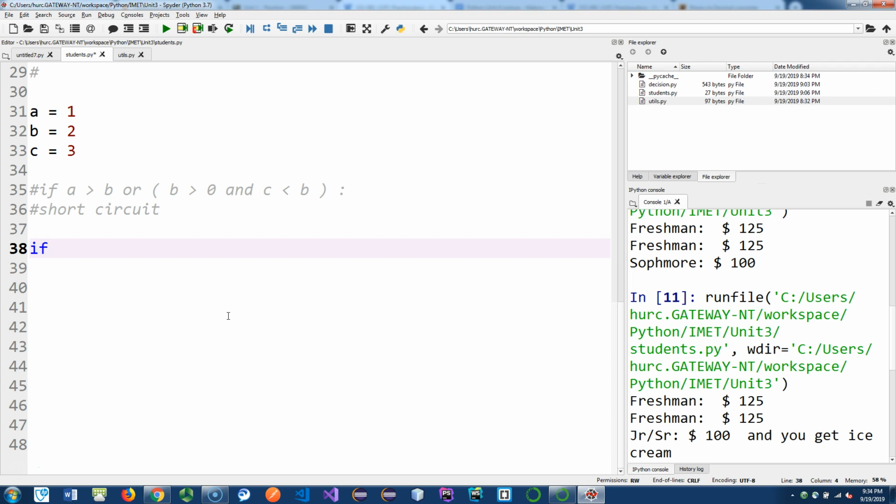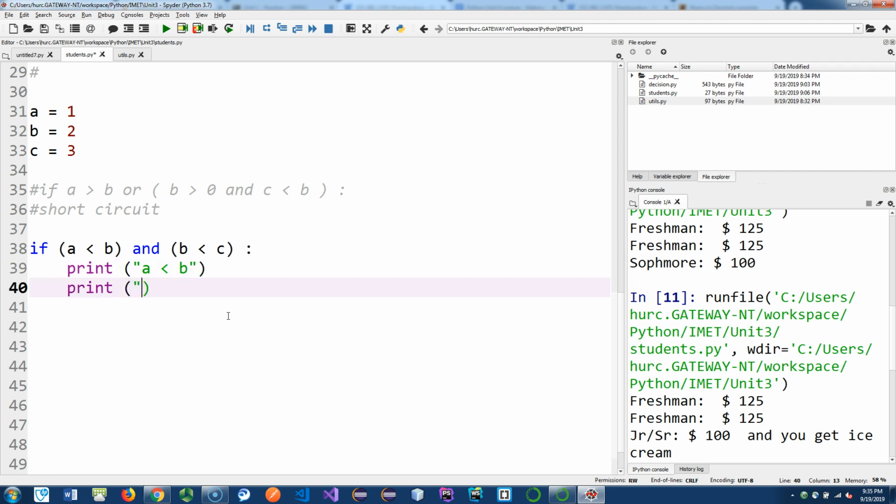So I'm going to say if A is less than B, so do the AND first, and B is less than C. So if that is true, then we're going to print A is less than B, one line. Also print B less than C.